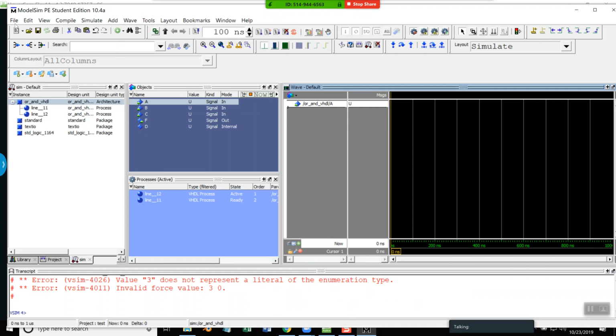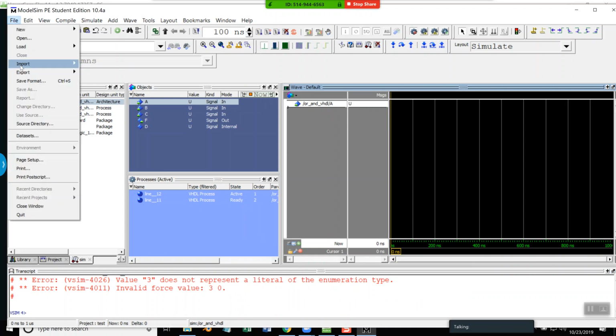I don't think it opened it up. Yeah, that's my one there. Anyway, doesn't look like I'm gonna be able to show it.